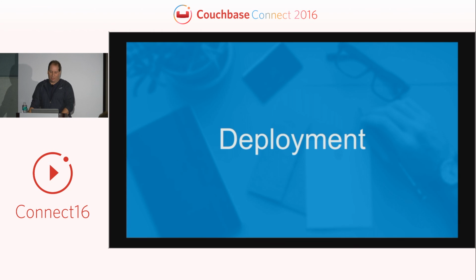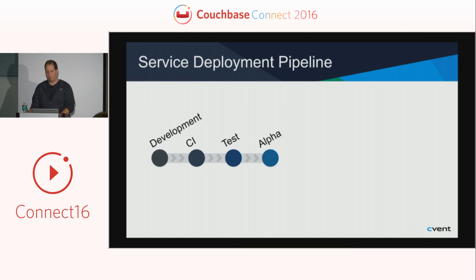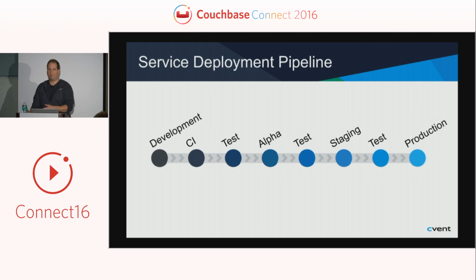All right, let's go through deployment. This is a standard microservice deployment. You do your dev and commit your changes. Jenkins will detect it, build, deploy to CI, and run your integration tests. Then it does the same thing: it builds and deploys to alpha and runs the tests. Then staging, it builds, deploys, and runs the tests. And then you go to production. Obviously, there's manual intervention there. We don't want to auto-deploy to production. And then the cycle starts again.